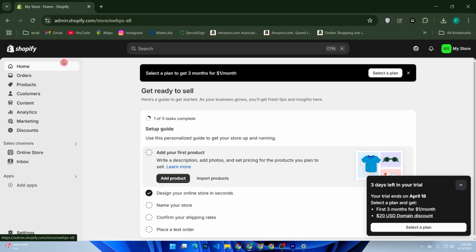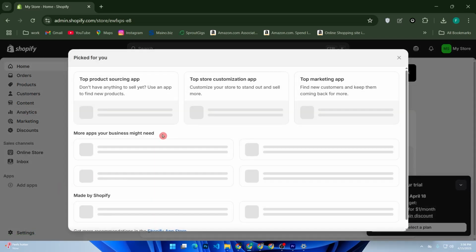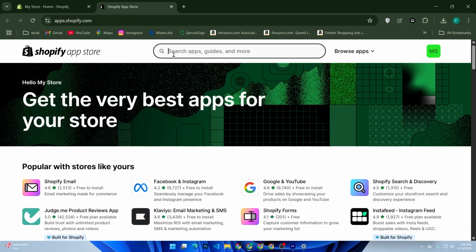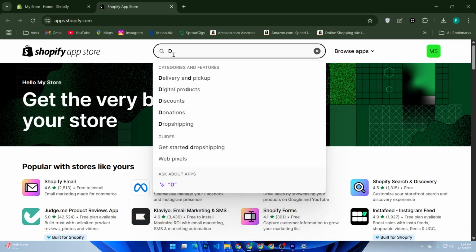Install the DSers app from the Shopify App Store. Go to your Shopify admin dashboard, click Add Apps, and scroll down and click Shopify App Store. Now search for DSers.